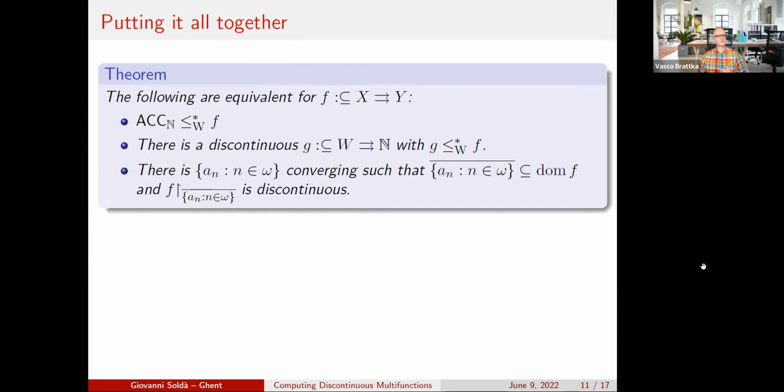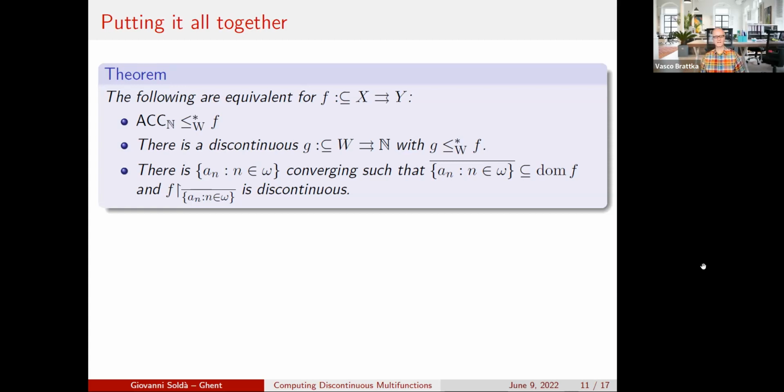I did, yeah. My question is whether this result doesn't give rise to a dual version of this notion, where you have a kind of lower first order variant. So where the question is: what is the minimal degree with codomain natural numbers which is above something? So could I read the equivalence of these first two things here as the statement that the lower first order variant of the discontinuity problem is ACCN?